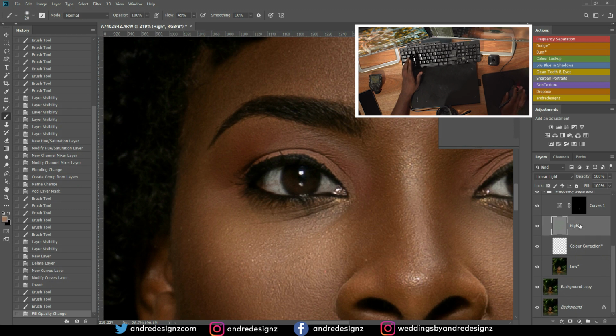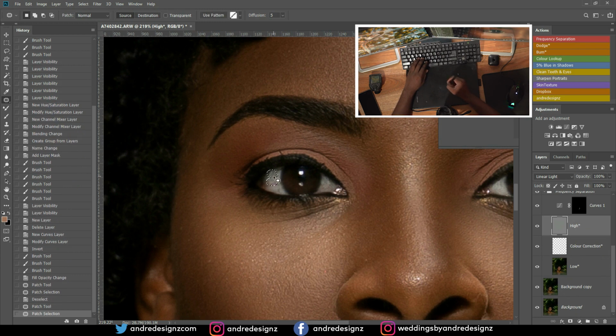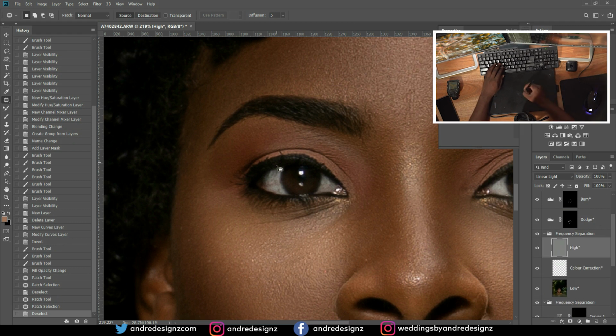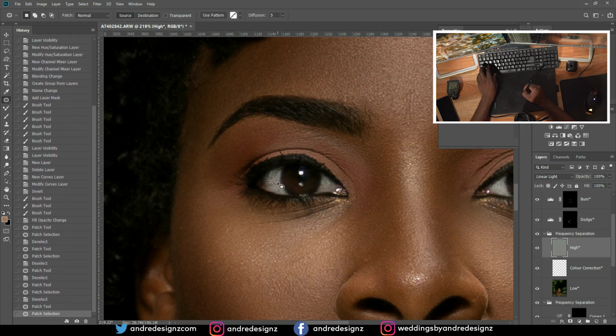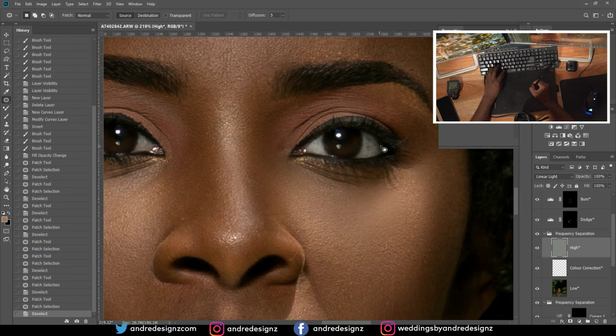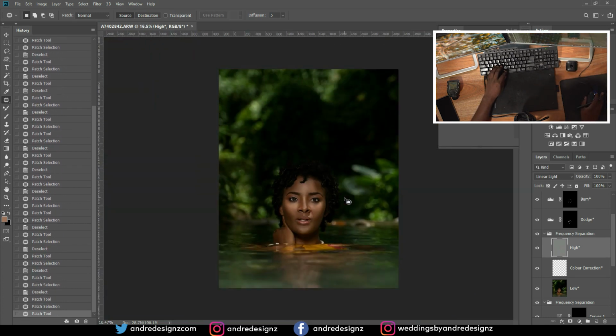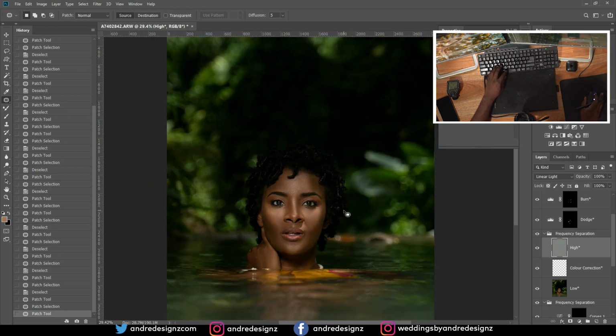We could clean up the eyes a little bit. Let me come to the high frequency layer. Press J on the keyboard for the patch tool. I'm just going to clean the eyes a little bit. Oh, that's the wrong one. Should be working on this one. Just removing a few things from the eye. Alright, that's good. I think I want to remove this as well. Want to blend out here as well. Alright, that looks good. I'm going to zoom it out.